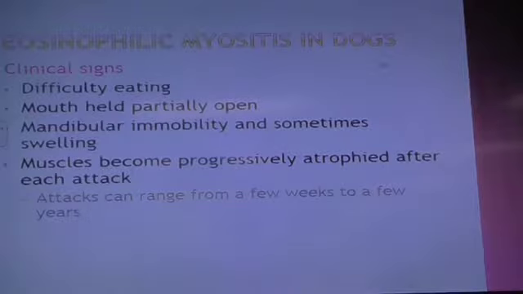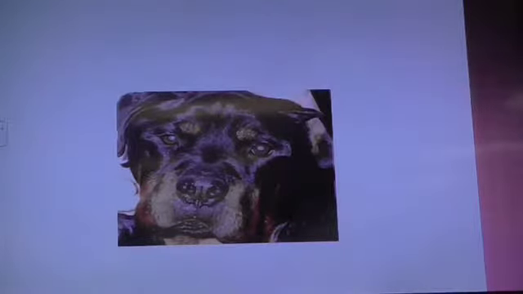emaciated. So one of the things I want you to remember when you get into practice is that it's very important to look for muscle atrophy, especially in the face. That's one of the areas you can see them. Even on the head, you notice dogs, especially if they have wasting, or even this disease, eosinophilic myositis. So this is a dog with this disease, and can everyone see where the lesion is?